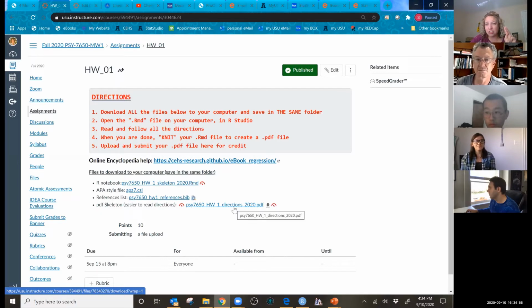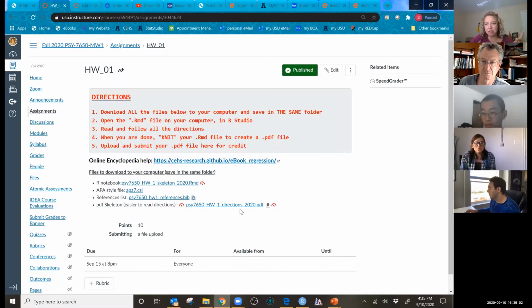The directions file is this RMD skeleton knitted to PDF, but I changed its name to directions so that you don't save over it on your own computer. It's easier to read because reading in the RMD is sometimes harder because of all the markup.